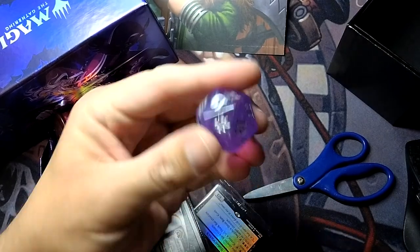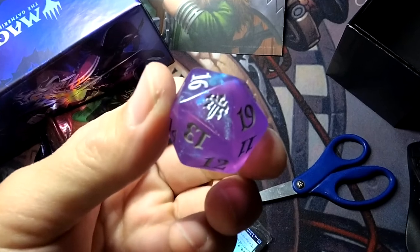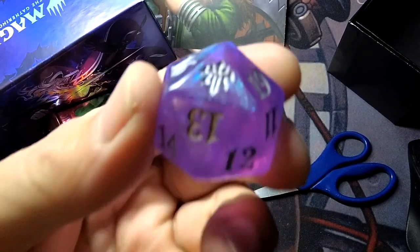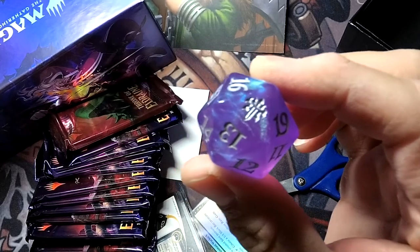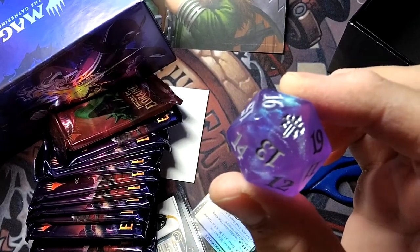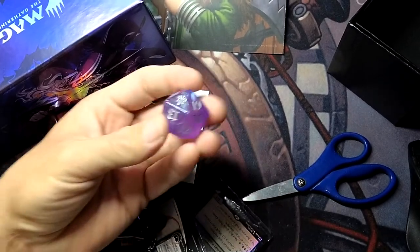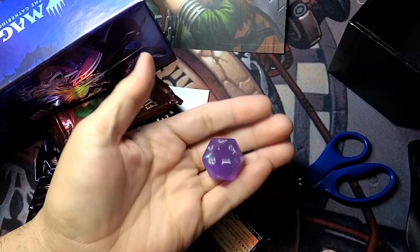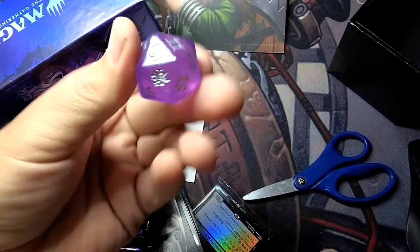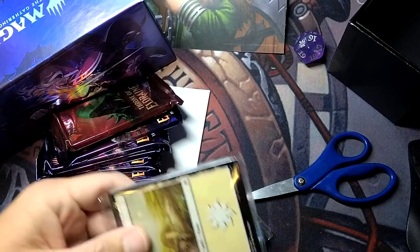We got this really cool oversized die. Let me see if I can get a focus on that. Still not used to this camera quite yet, but see if we can get a good shot of that. That is really cool looking, kind of translucent die, like similar to the Our Devastation ones. But really beautiful looking. That is probably one of the favorite die that I own now. Oversized also, as they're doing now.